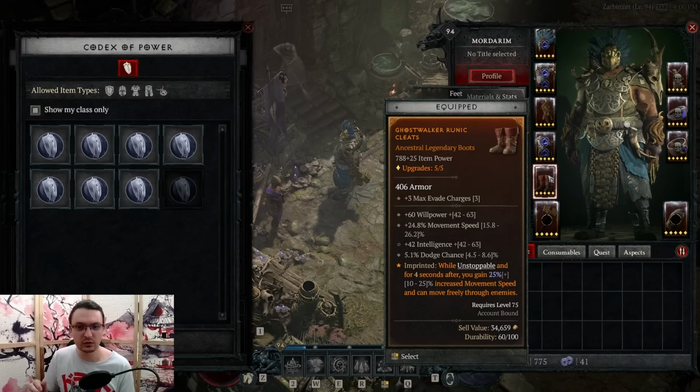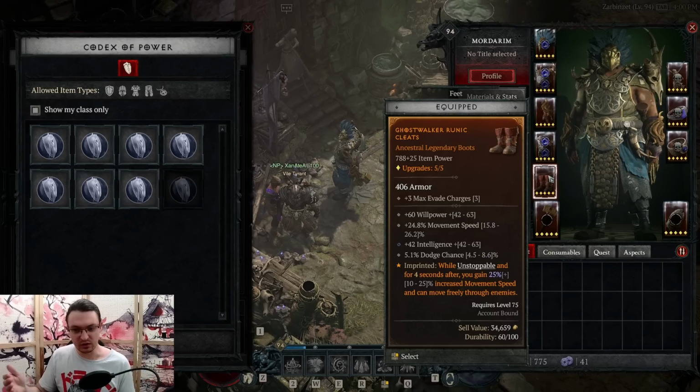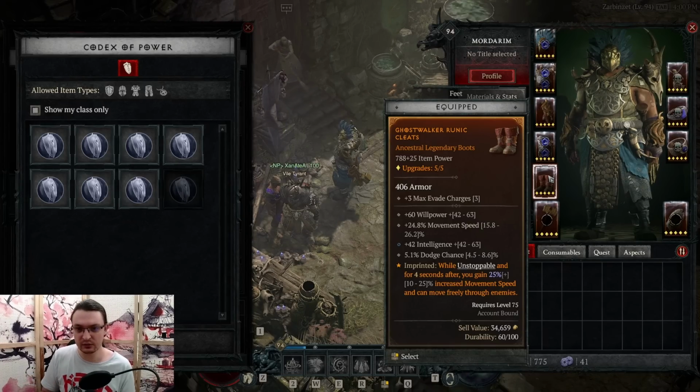And for the last aspect, we are going to go with Ghost Walker on our boots. Since we are trampling, we are unstoppable all the time, so we get this boost, and for the 4 seconds afterwards, we are also getting the boost. We also move freely through enemies, which is nice to have when you maneuver outside of the enemy lines and there are stray enemies, and are waiting for or fishing for your cooldowns. It is also constantly up while we have Earthen Bulwark.